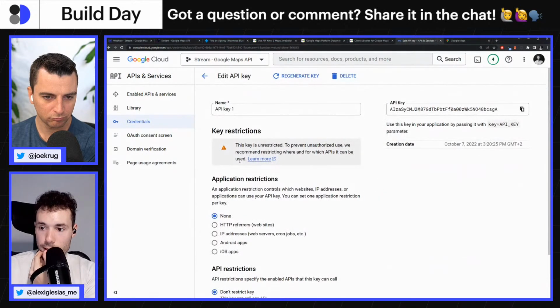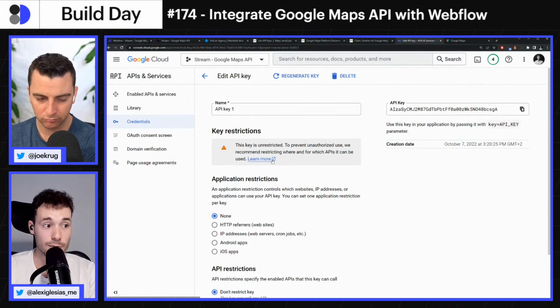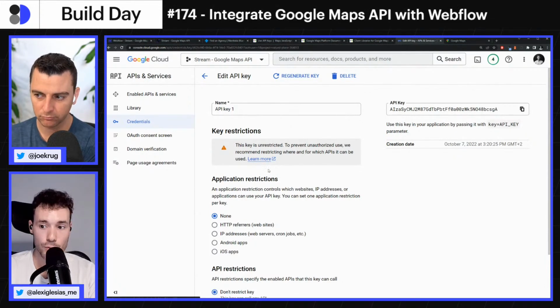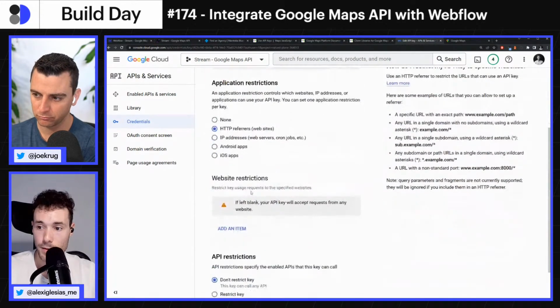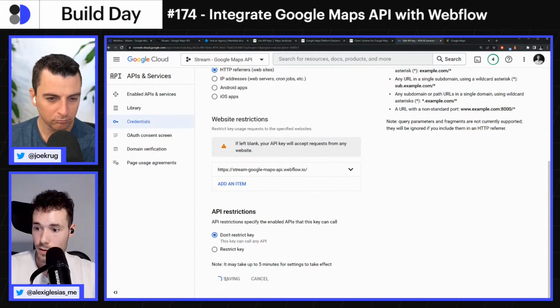If I cannot restrict it now, I'll just follow along with the stream without restricting the API key. But please do restrict it, everyone. Never leave an API key unrestricted. This is very important. Okay, I'll do it again, just one last time.